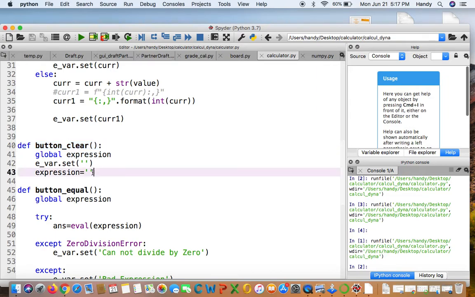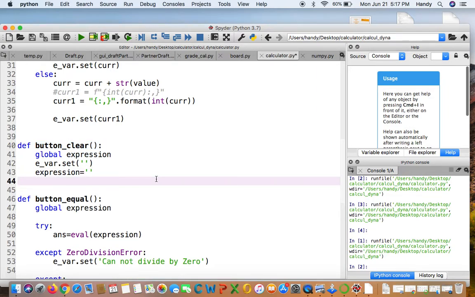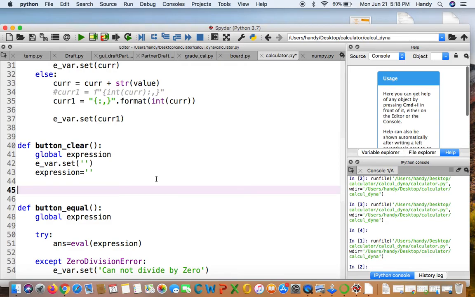We can call that function button clear 1, because this function is going to slice off the last character in the expression variable and also in the current variable.